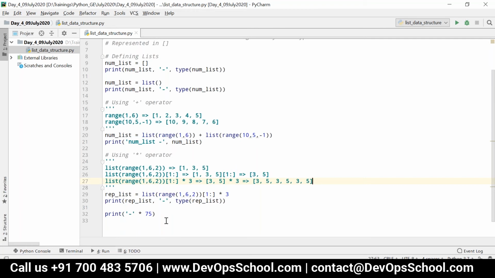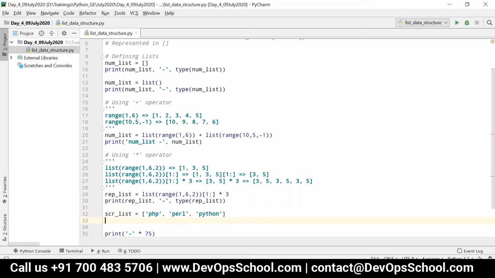So now let's see the membership operator. Before that, let me create one more list here. We can hard code the values. I can write SCR list is equal to PHP, Perl, Python.